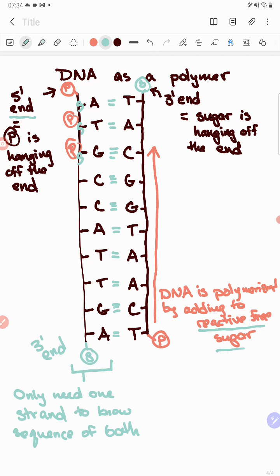One of the cool things about DNA being set up this way, with very specific base pairing between each of the letters, where guanine can only pair with cytosine and adenine can only pair with thymine, is that you only need one strand to know the sequence of both of them. Once you have one strand, you'll know exactly how the matching strand must be lined up. It's one of the ways that the cell is able to have duplicate information for every single gene that it contains.